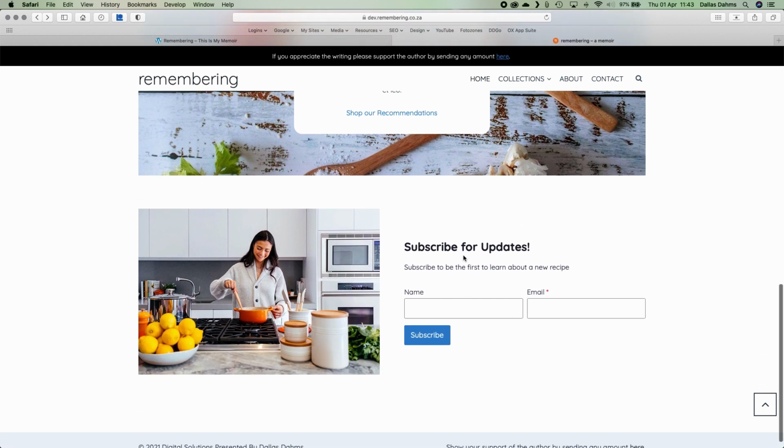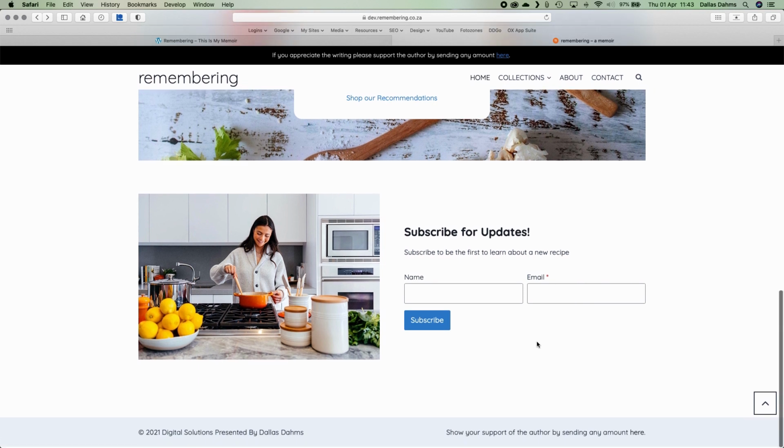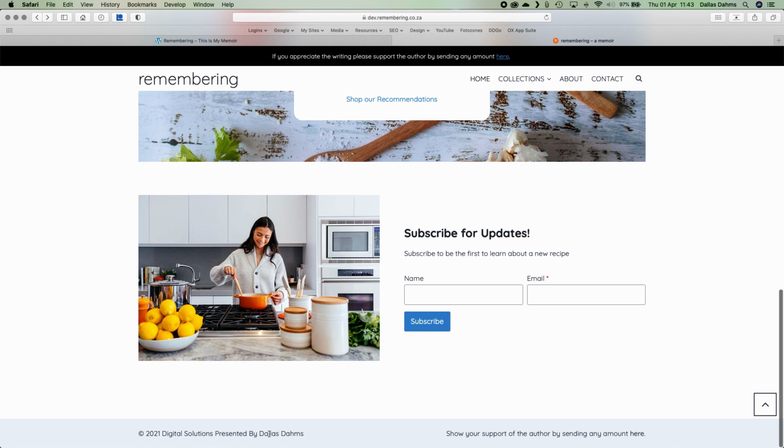There's a subscribe area here, which I don't think actually works in its default state. So I would have to tweak that to make sure that it actually takes people to where I need them to be. The other thing I changed was in the footer, I moved the widgets around. So on the left-hand side, I've got my copyright information. And on the right-hand side, it's just a repeat of what I have up at the top over there.